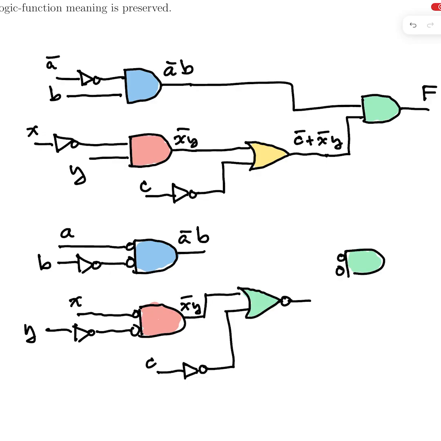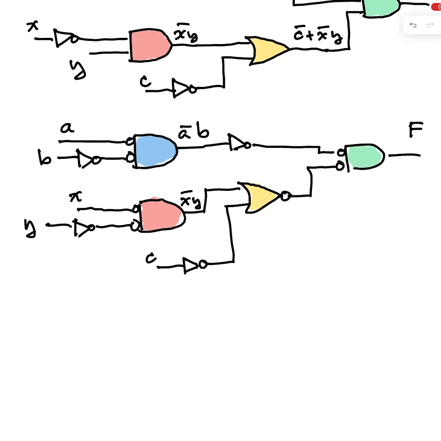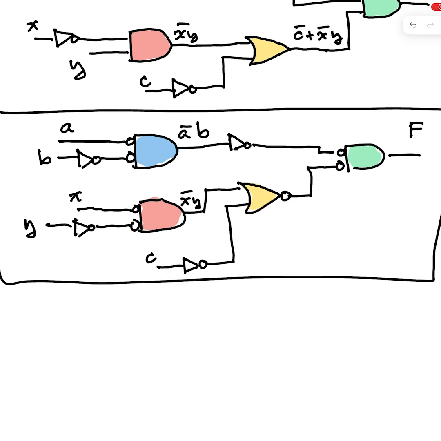I noticed I colored the gate wrong, so let's get that back to yellow. Okay. And at top, these bubbles match, so I can go straight to here, but I need an inversion here to cancel the bubble on the input side of this Boolean function. All right, so that completes the work. I now have this completely implemented. This is an all NOR and inverter implementation.